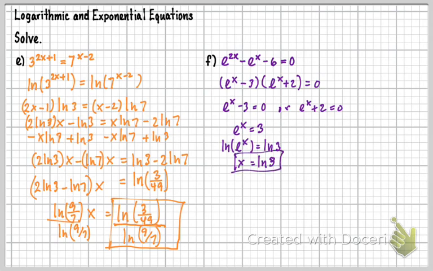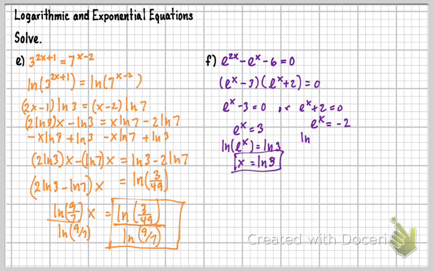And the other answer is subtract 2. So that's e to the x equals negative 2. And I will never get an answer for this, because once I try to ln, I don't know if you'll notice this or not, that's e to the x. And I try to ln negative 2. I can't ln negative 2. I can't take the ln of a negative number.